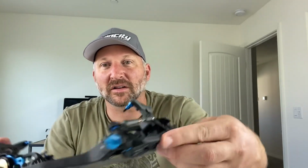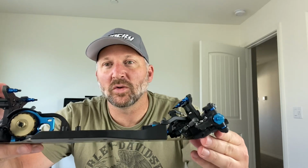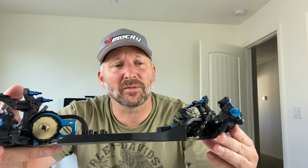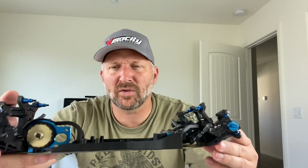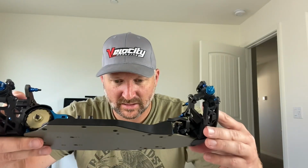I didn't swear as much as I thought. These were easier than I thought. I don't know if that means anything, that they're going to fall apart, or it was a weird part, or whatever. They just learned not to make them a pain in the ass. But they're all on there, except for the one that does the battery brace and the only other turnbuckle I see.